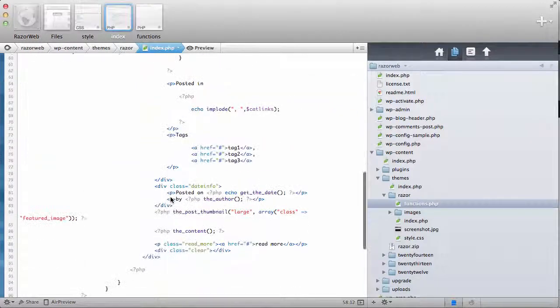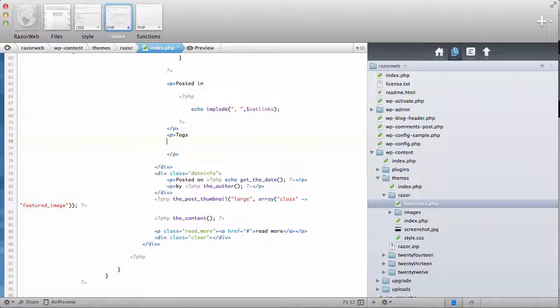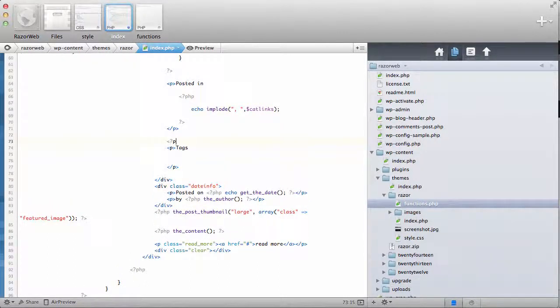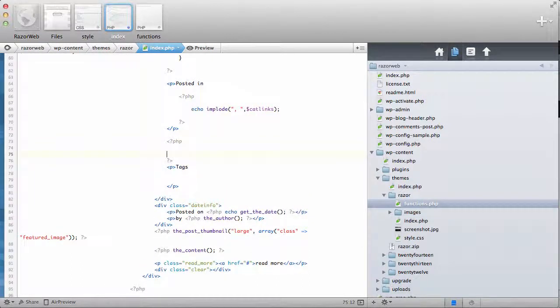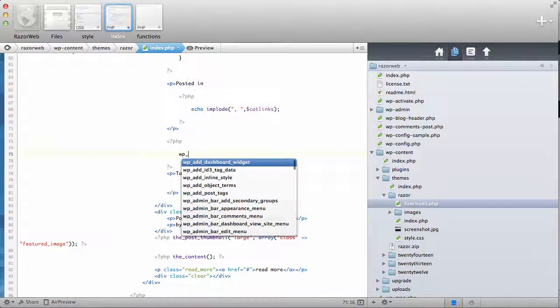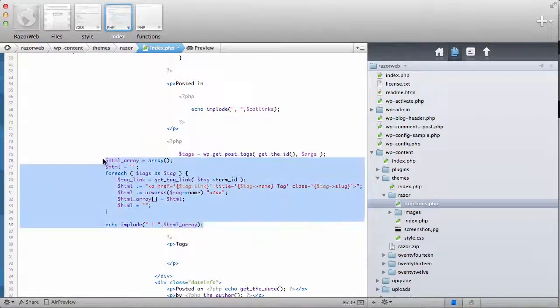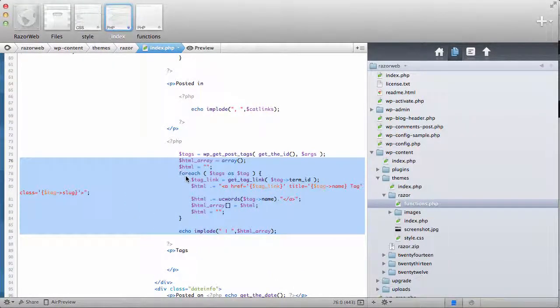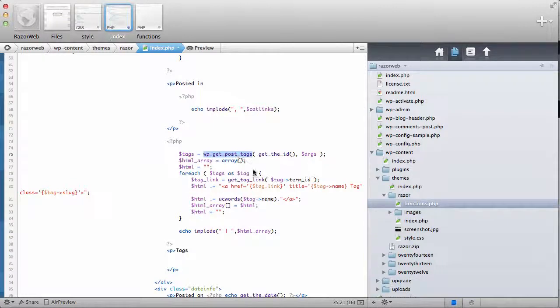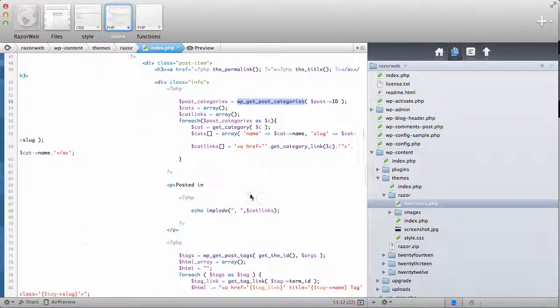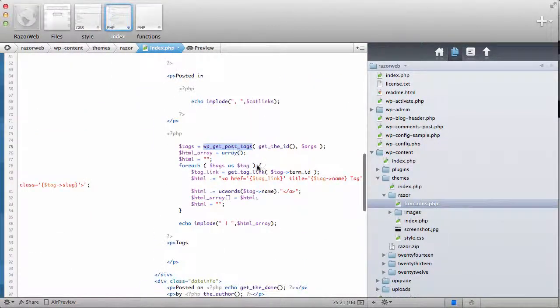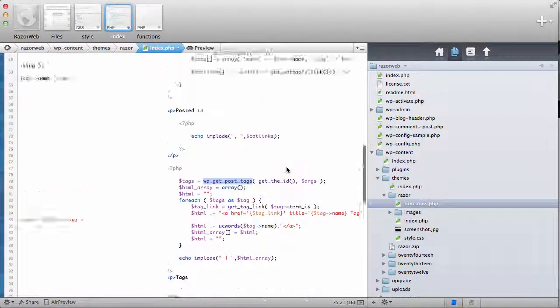Now same for the tags, so remove this one and... So tags, we are getting similar to categories. We are changing the function to tags, getting our tags.